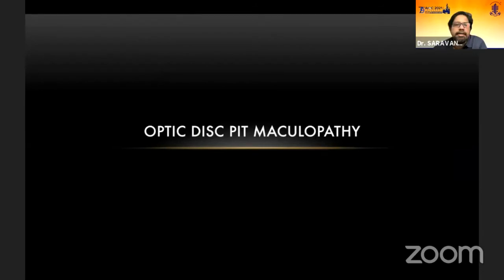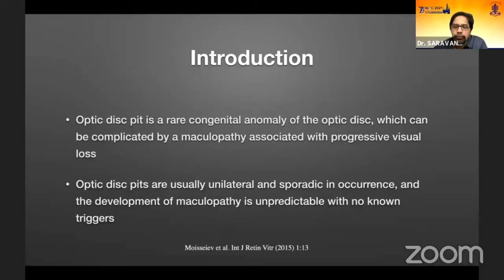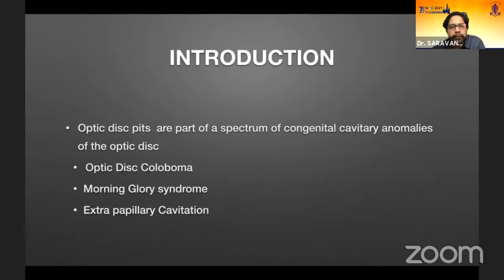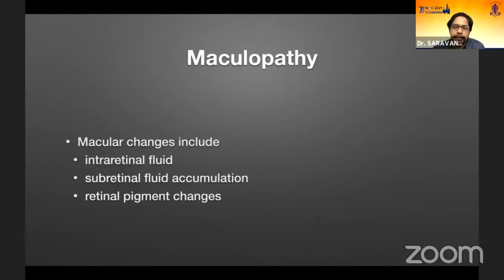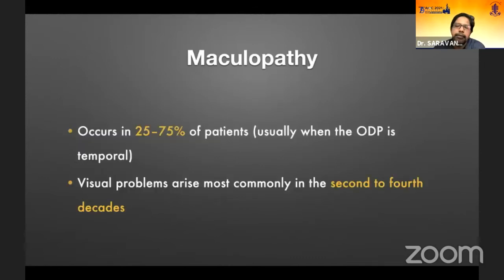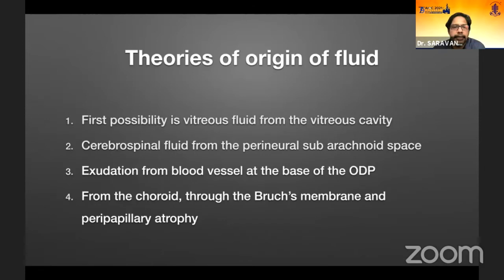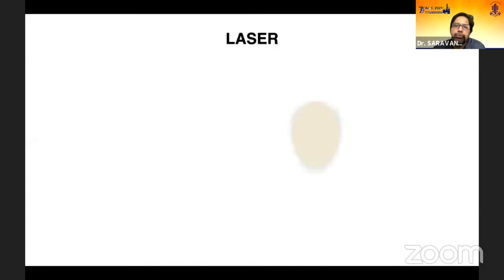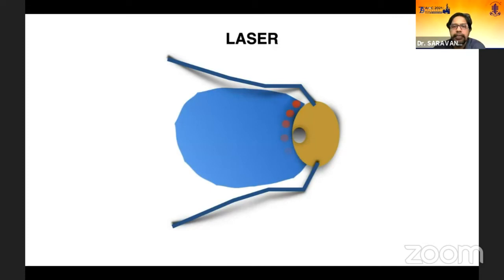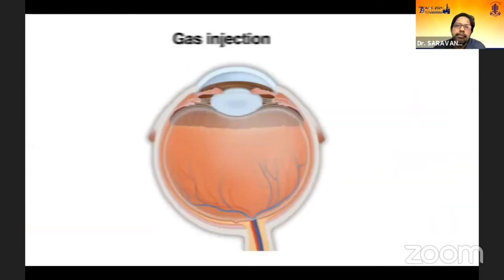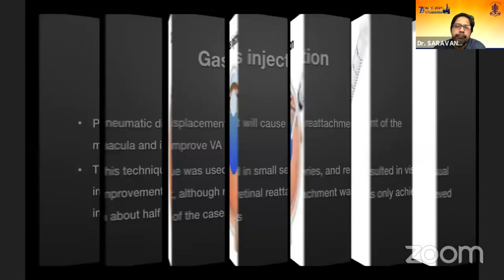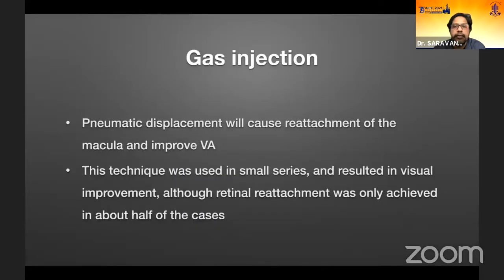All these techniques can be used to address this etiology. Next is the optic disc pit maculopathy. It's not a very common disease, but you will see it often in a pure retina practice, and results have not been great with conventional techniques. Many things have been tried. The source is subretinal fluid that enters into the internal space through a defect in the optic nerve. People have tried laser to the temporal edge of the optic disc pit with variable results. Also, people have tried injecting gas into the vitreous cavity to tamponade the optic nerve pit, with some successful reports.